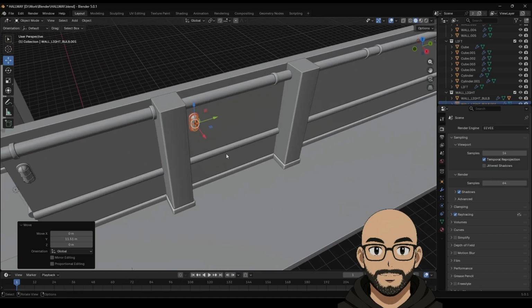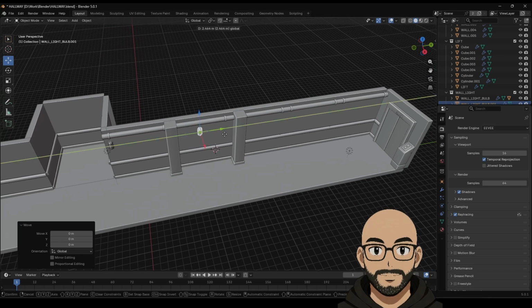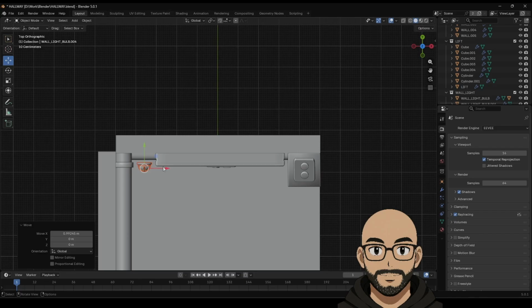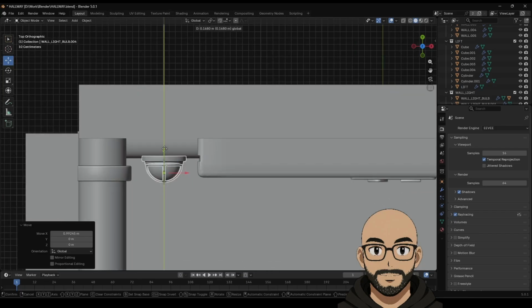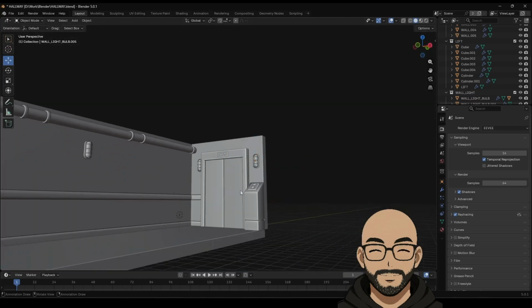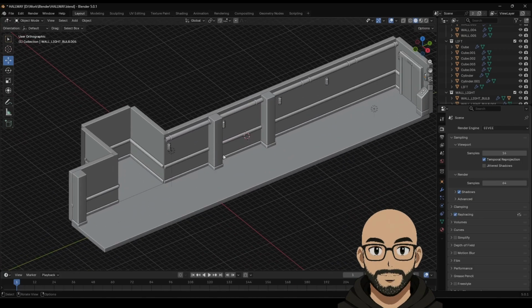Get a couple of these lights around, over here. Yeah, it's looking alright.